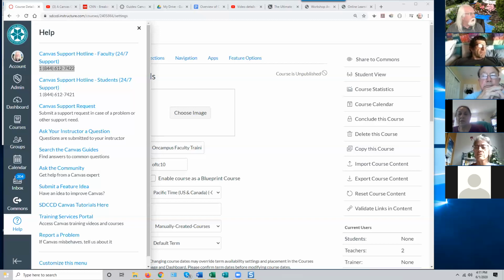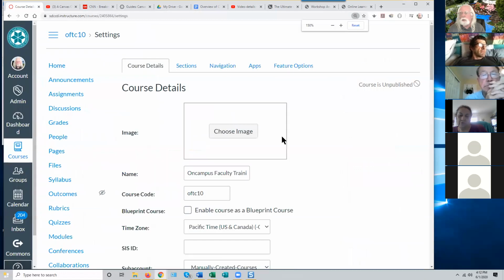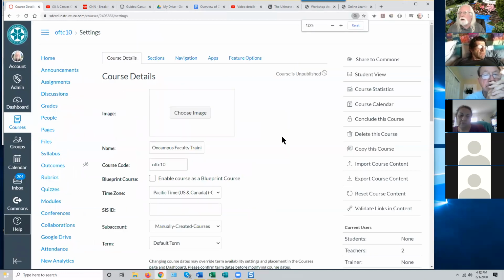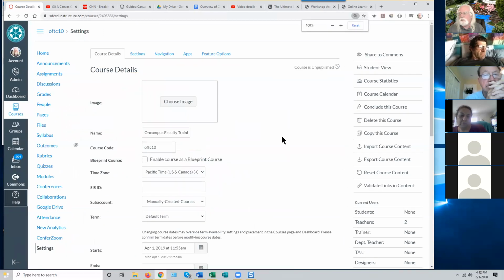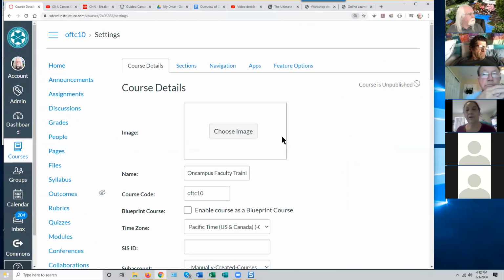I'm asked, how do I enlarge the screen? Anytime you're in a web browser, you can enlarge your screen display by holding down the Control key on your keyboard, labeled CTRL, and pressing the plus sign to make it bigger and the minus key to make it smaller. And that's how I did that. Where's the plus sign?